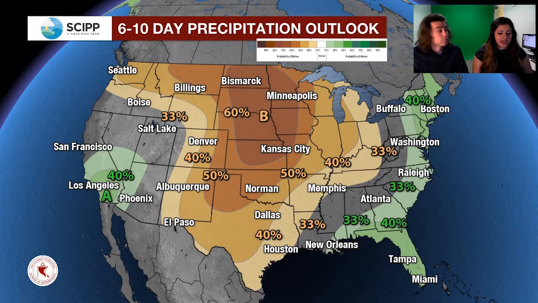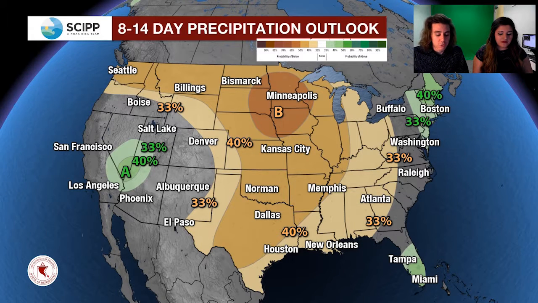Looking at precipitation now, the 6 to 10 day outlook forecasts much of the U.S. to experience below normal precipitation. An upper air ridge that is forecast inhibits precipitation, causing odds to be tilted as high as 60% for below normal precipitation in the northern and central plains. Odds tilted towards above normal precipitation are present in the southwest and along the eastern seaboard. Monsoonal flow is forecast for the southwest, while a forecast trough is forecast to bring a low pressure system in the Gulf area.